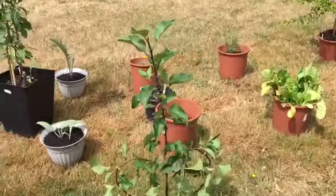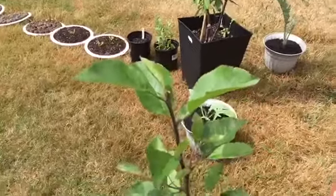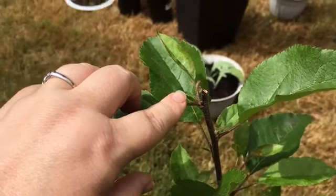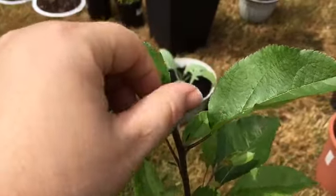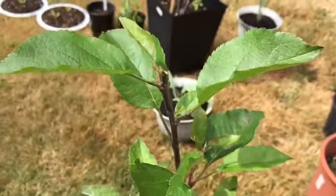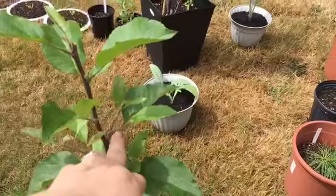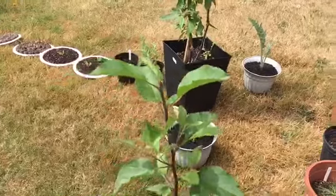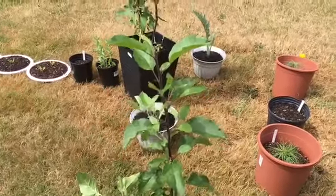I did top it off last month. I had trimmed some of the growth, and as you can see, we've got some new growth right here. Pardon my fingers, I've had my hands in the dirt today. And it's got this growth here, and I don't know if that's fruiting spurs or if it's just new growth. I'm finding a lot of growth coming from the cracks where the leaves were growing on the main stem this year. The 3 main branches that grew up were from the trunk of the tree and continual growth.